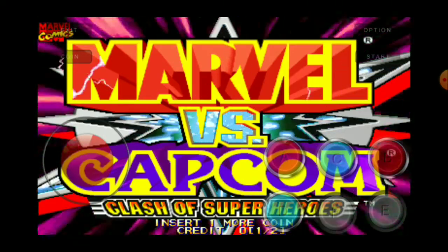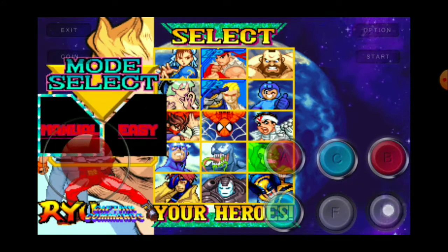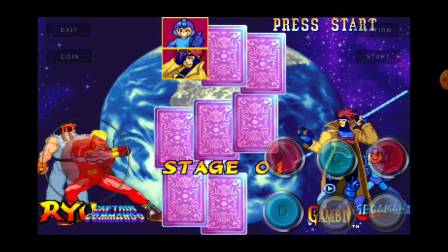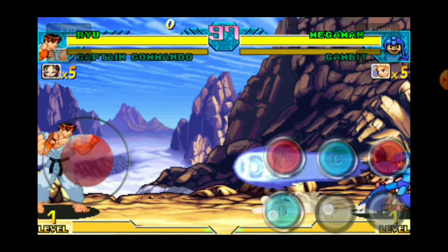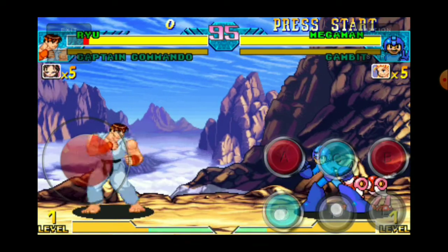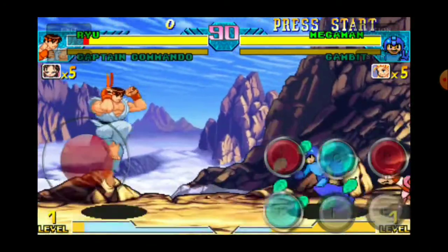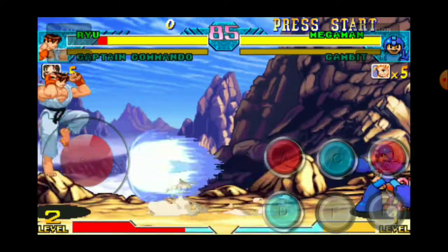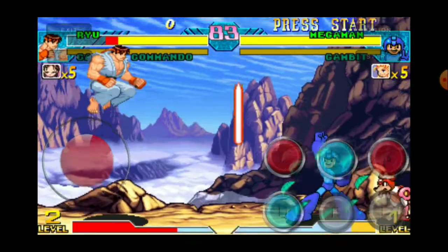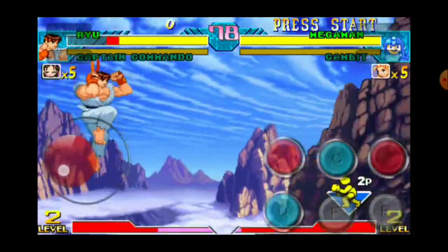Let's go ahead and try it out. Press Exit, add some coins and start. Once you press the three buttons the character should do a super move. I'll press just two buttons — nothing happens as you can see. Then once you press E, as you can see it jumps. All you have to do is press E once — you don't have to worry about doing the up and down.